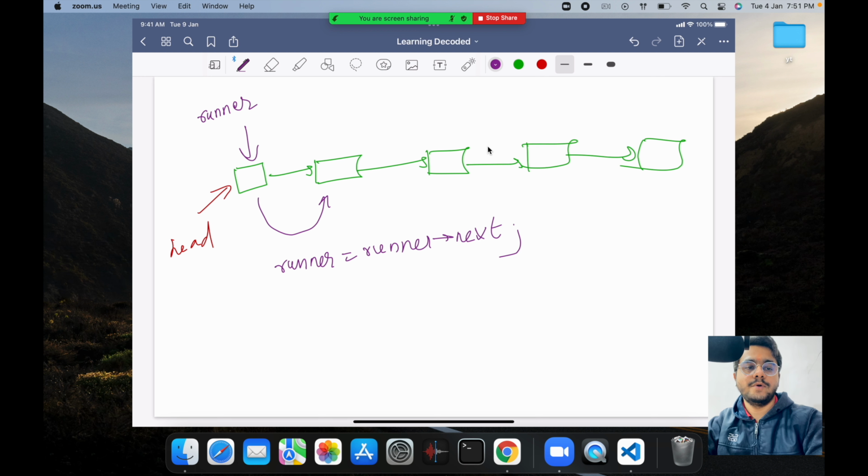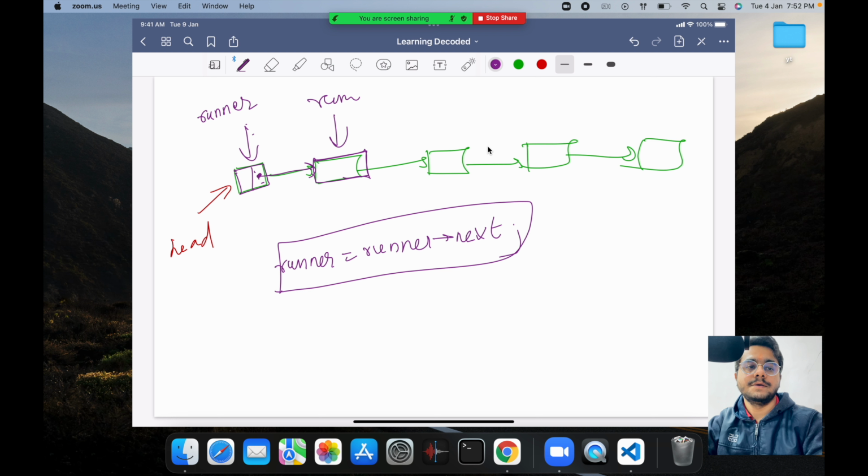So every time we want to jump, we do runner equal to runner next. So this is the value of runner next, which is pointing here. Now the runner is currently pointing here. When we do this step, it will now point here.